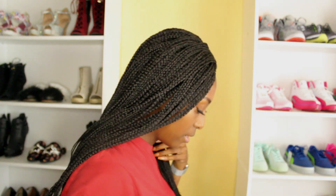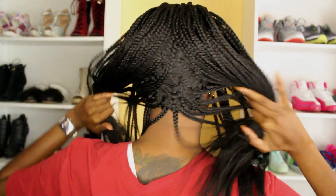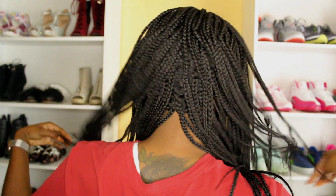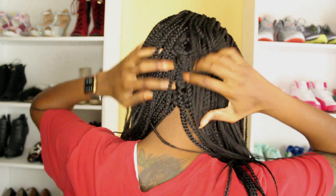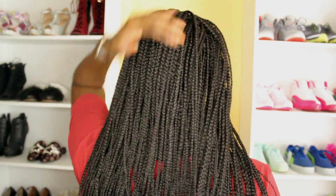So of course I'm going to just turn around and show you guys what the back looks like. The cap is really snug, it's not tight at all. This is what the back looks like — I have no clue what it looks like, but it doesn't feel bad. I do like it. I will take these five minute braids over eight hour braids any day. I know I've been seeing some other girls talking about it as well — of course we all have our own opinions about it, but I like it.